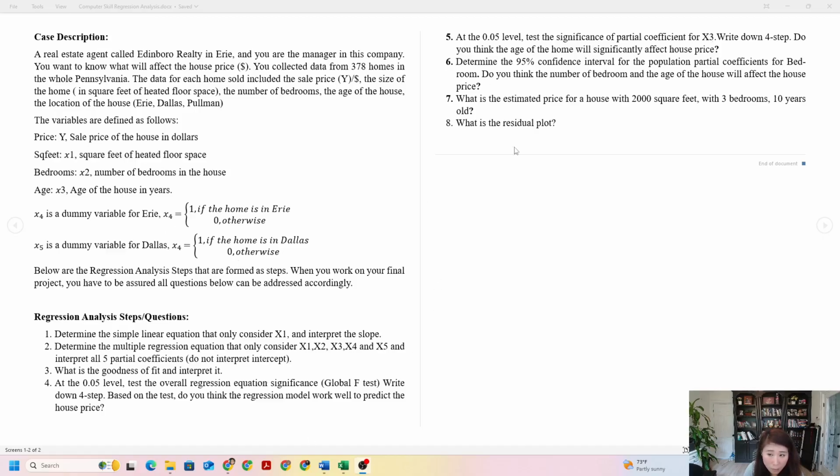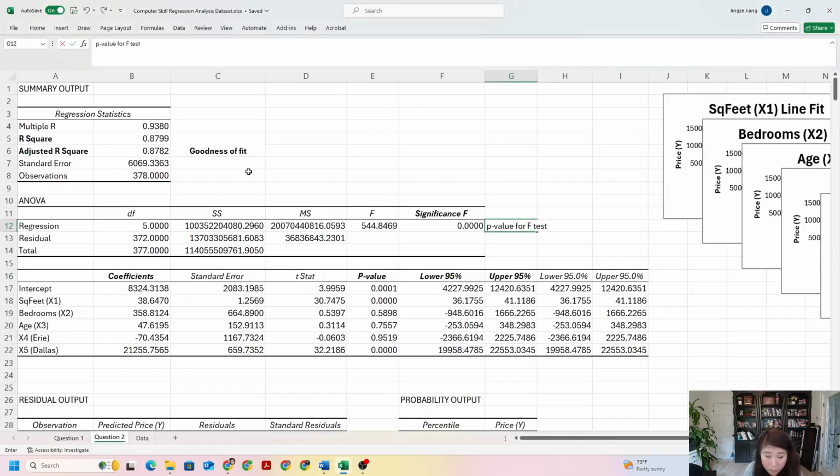First of all, you have to get this regression output. If you don't have this output yet, you need to watch the very beginning of the lecture to learn how to get it. If you have this output, our goal here is to identify where the p-value is that you can use to do the individual t-test. It is coming from my third table here. In the third table, we are able to identify my regression equation, and also the p-values that we will use to do the t-test to test individual variables.